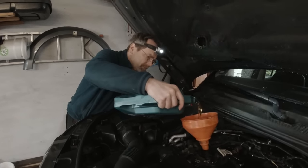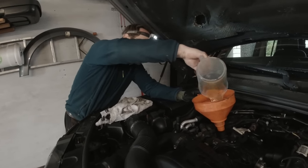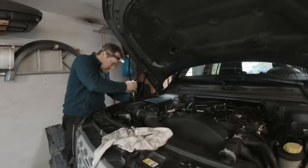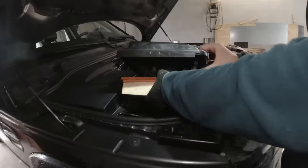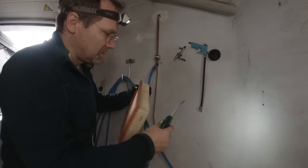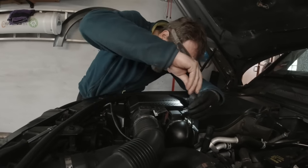I want to mention he did not pre-fill the oil filter, but we are supposed to do it with 0.9. It definitely does not look like water like the other oil. But what we should do is also inspect our air filter — we put it in because it was installed wrong before. There's the air filter after one year in Germany — no dust in it. When I put this one back in, make sure that front lip seats perfectly, then you can bolt it down. So we did our air filter inspection like we're supposed to.